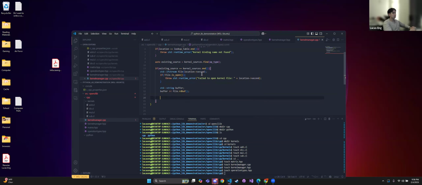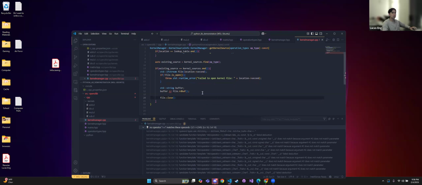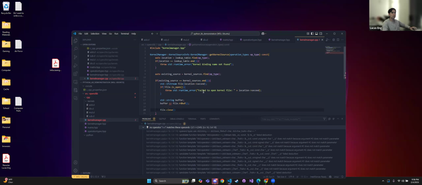So we're going to load it into a string buffer, and then we're going to close the file. What is the error here? No operator matches these operands.